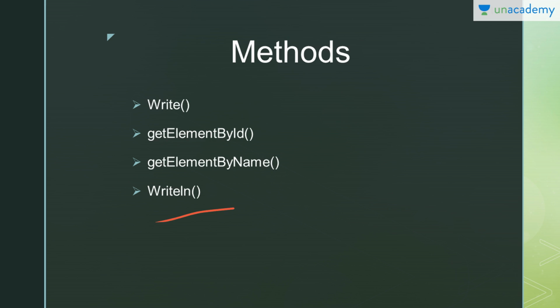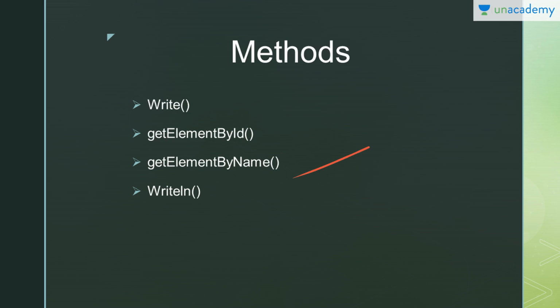Then we have getElementById. It returns the element having the given id value. For example, if you remember, I told you that in every tag you can define its id, its class, its value and its name as well. So using the id of the tags, you can return the value which is entered into that field. I will give you an example of this, then it will be clearer.